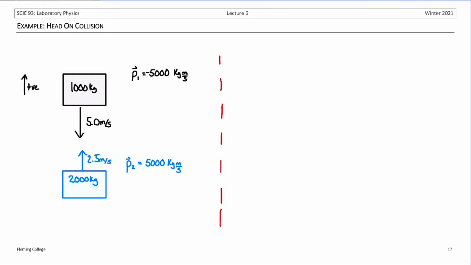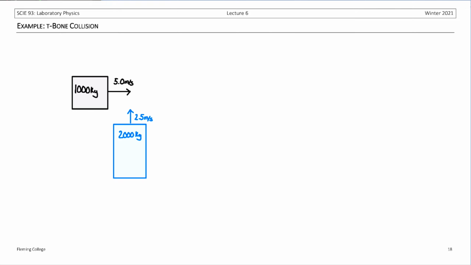Remember, two momentums in opposite directions are not equal, but they will cancel out, which means that our state after the collision should also have a momentum of 0. So one possible outcome is that both vehicles come to a complete stop. Again, just like we saw with our consideration of velocity only, these types of collisions would have the greatest total impact on each vehicle. What about our T-bone collision?